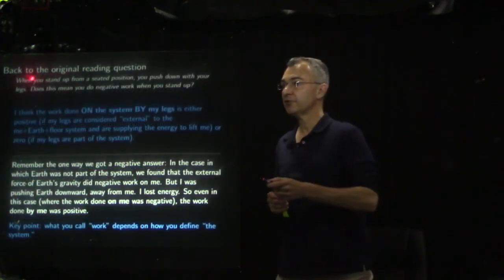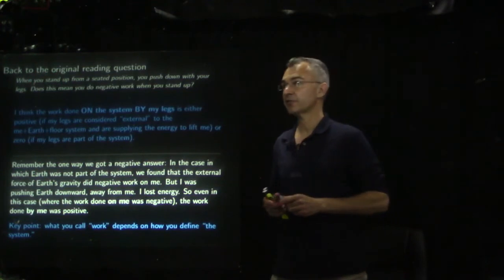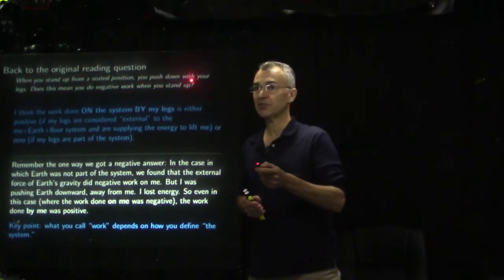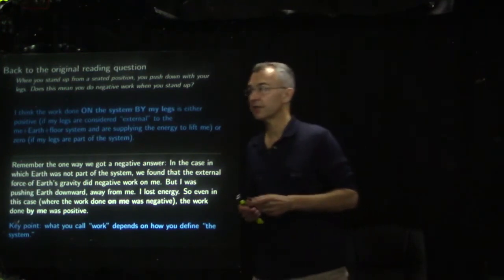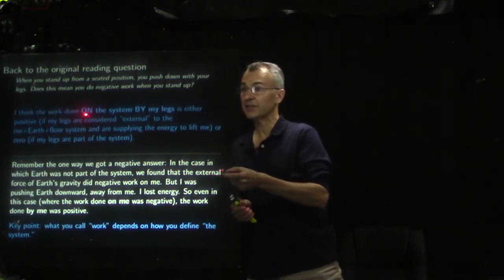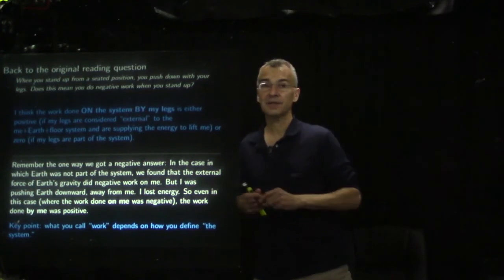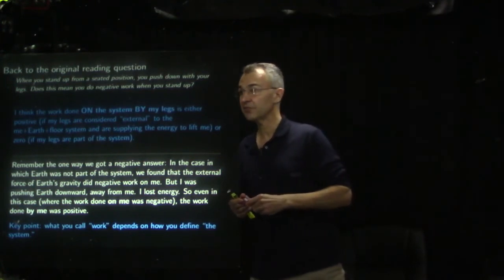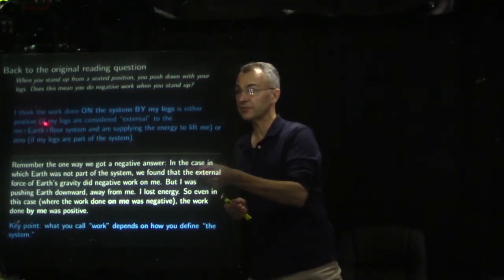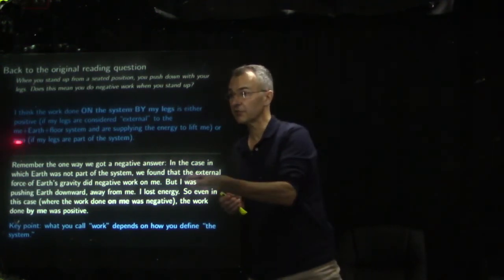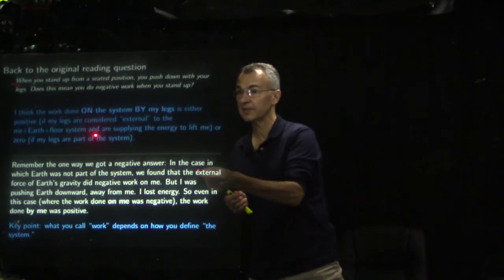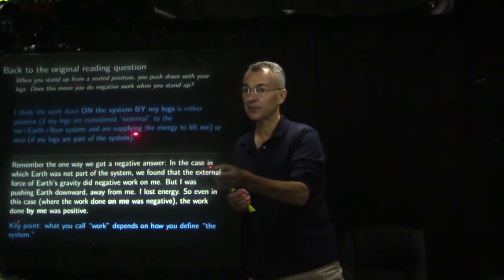So let's go back to the original reading question. When you stand up from a seated position, you push down with your legs. Does this mean you do negative work when you stand up? I think the work done on the system by my legs is positive if you consider my legs to be external to the me plus earth plus floor system, and my legs are supplying the energy to lift me.